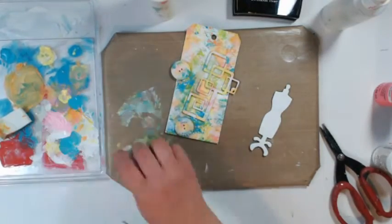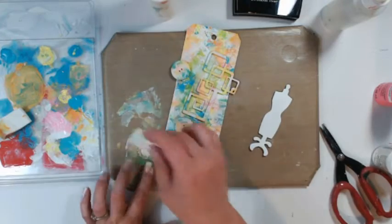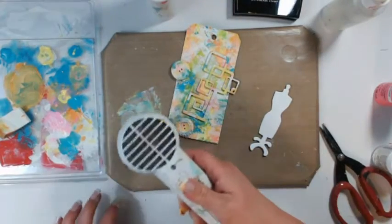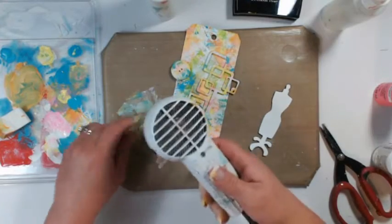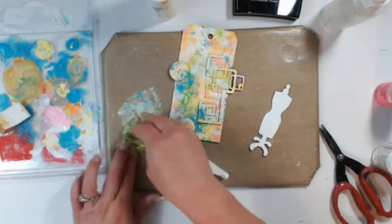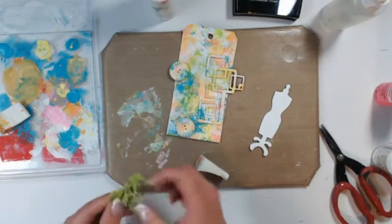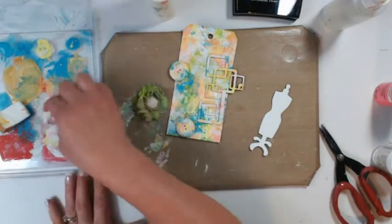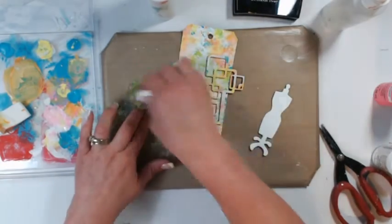So if you're more of a simplistic artist, then keep your tag very simplistic and flat. That's fine. There's nothing wrong with that. But I am a very detailed person, and I like lots of thick detail. On my tag, from all angles, you will be able to see lots of details. So that's me, and that's who I am.